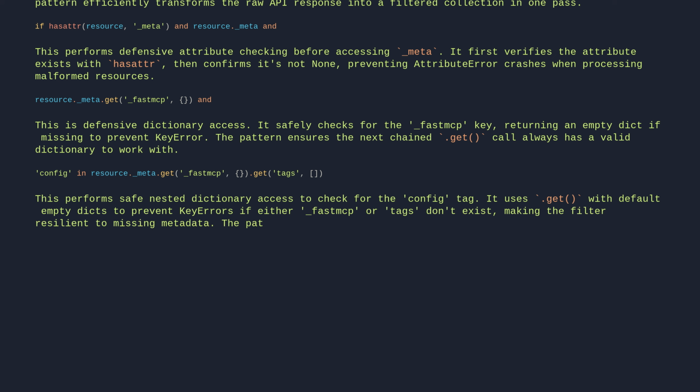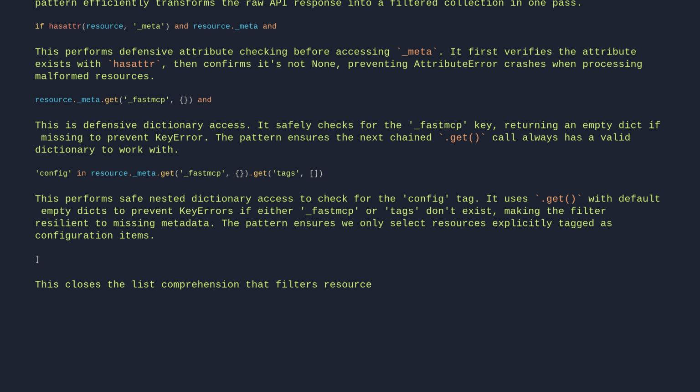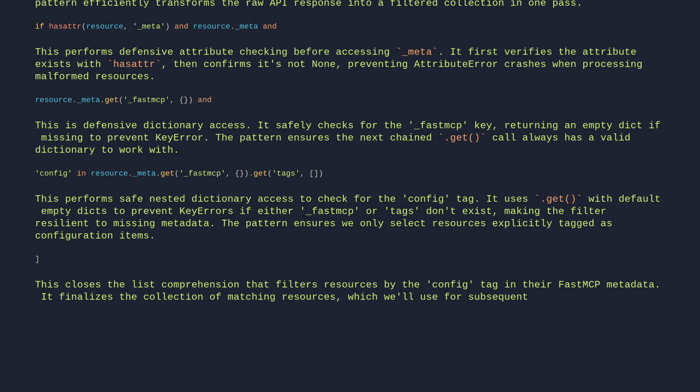The pattern ensures we only select resources explicitly tagged as configuration items. The closing bracket closes the list comprehension that filters resources by the config tag in their FastMCP metadata. It finalizes the collection of matching resources, which we'll use for subsequent operations.